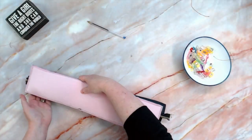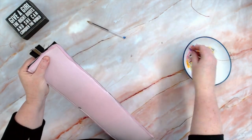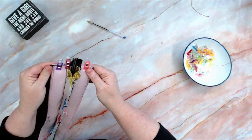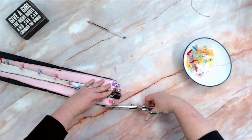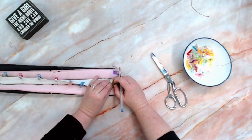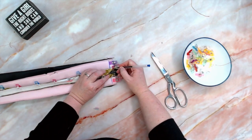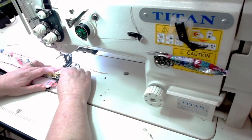Okay, now we're going to take our exterior bottom gusset piece and match it up, right sides together, with that zipper panel. If your gusset piece is a little bit too long, that's okay. We can trim that up so they match up like so. Then from the end, we are going to sew almost to where that seam is, and the same on the other side. We do not want to be sewing through the lining or the zipper teeth at this time.